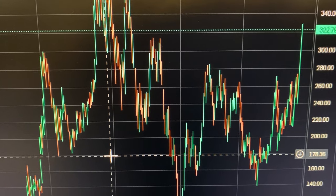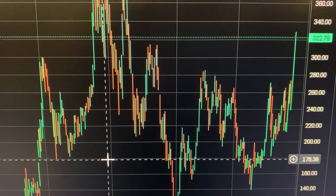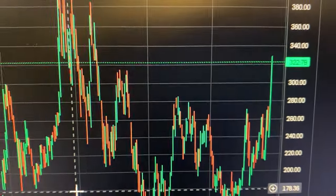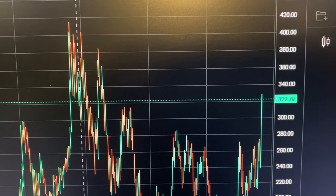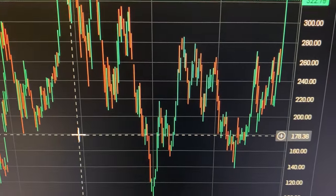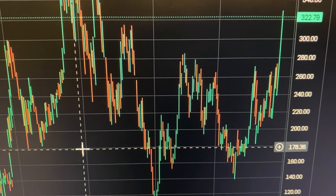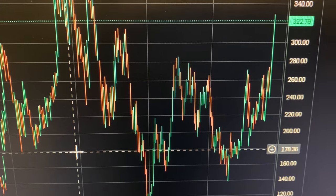how long will the Tesla stock price remain high? Will it keep that level or go higher? Because when it went just above $400, it couldn't stay up there. It came all the way down to 100. You see it there, from 400 to 100. So that's the point. How long will it remain high, the Tesla stock price?